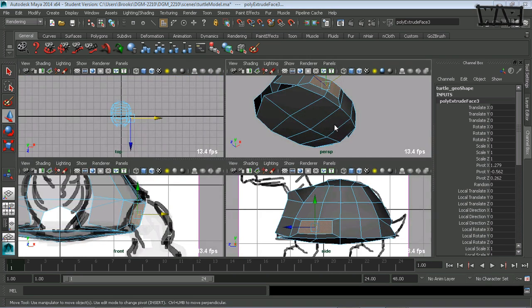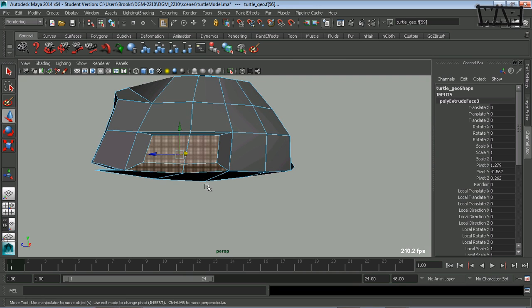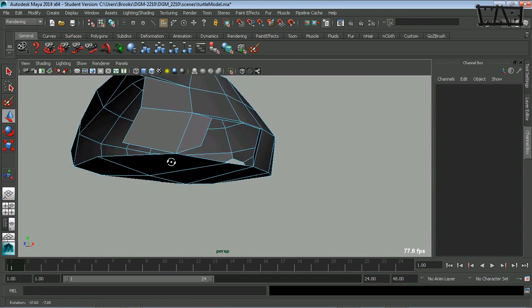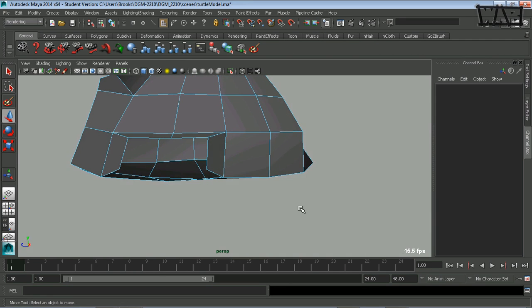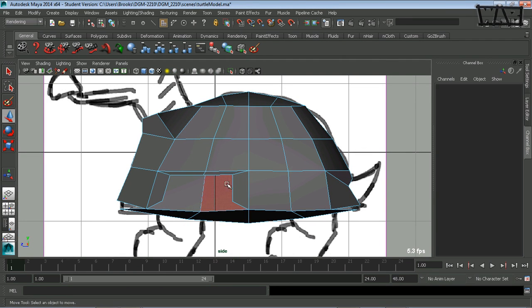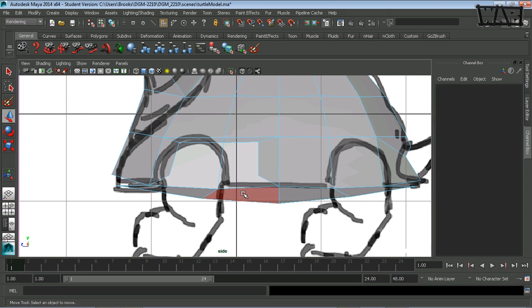Okay. Now I'm going to delete these faces here. And I need to rearrange these so that they're more circular now. I need to turn on my X-ray mode in this view so I can actually shift them into place.